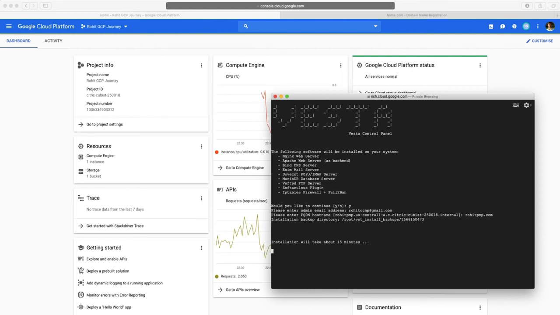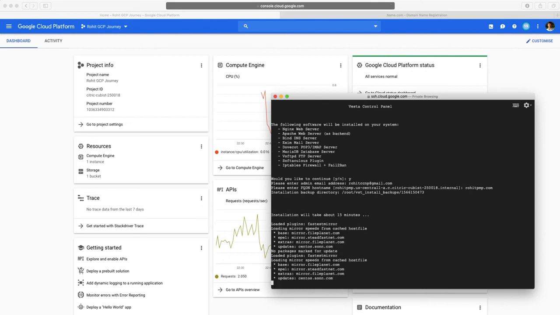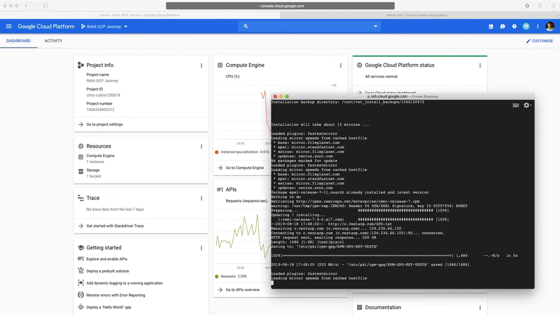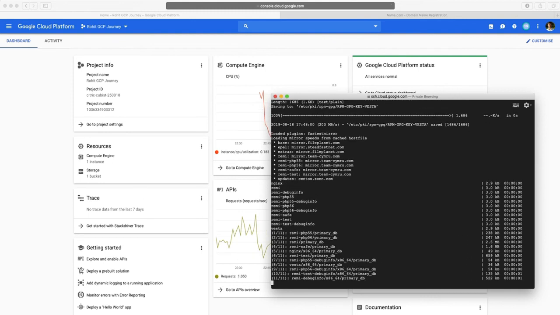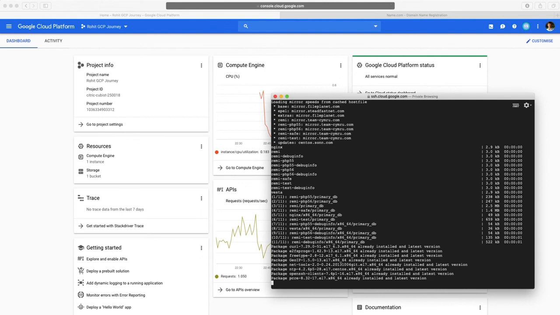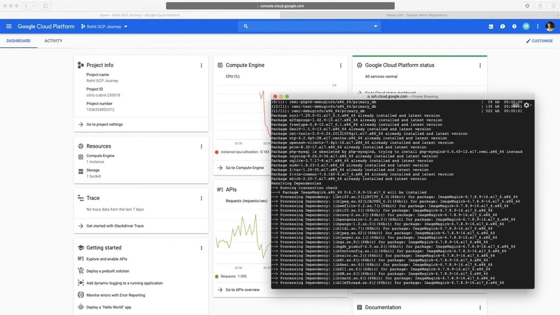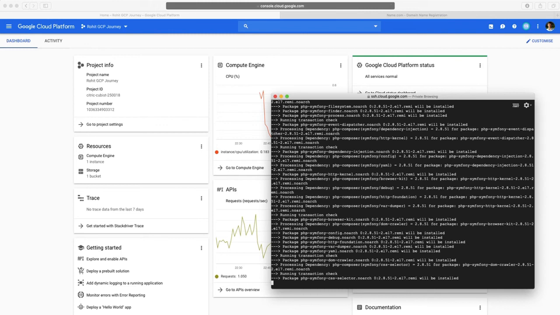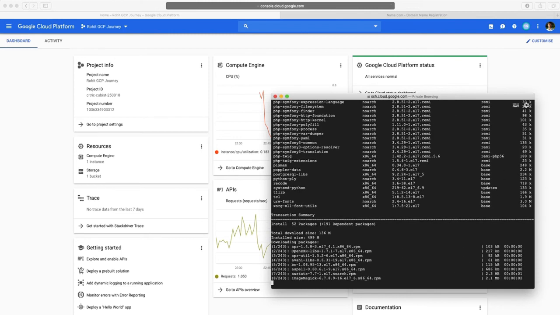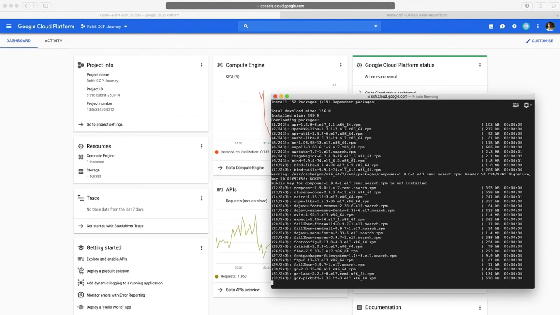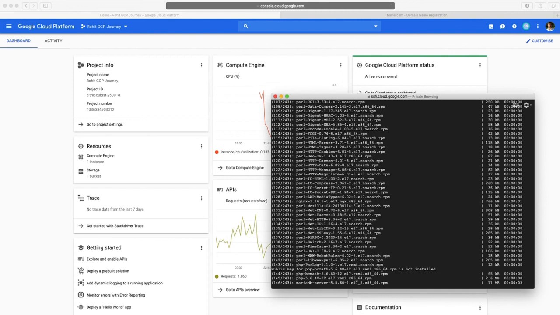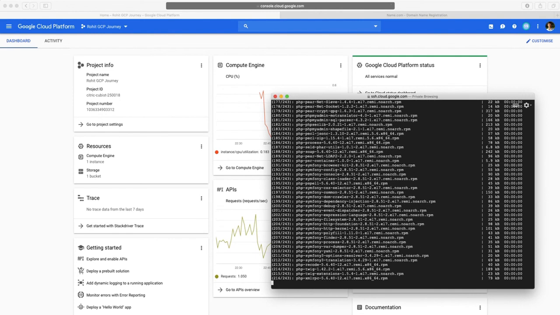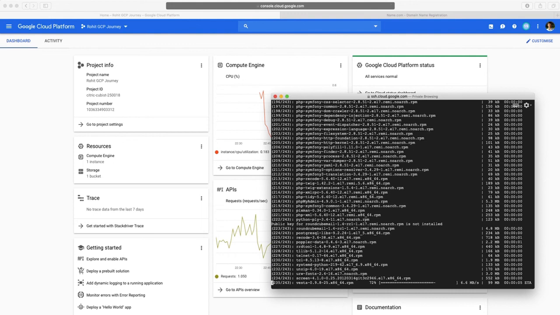Oh, installation will take about 15 minutes. Is that true? I don't think so. It's not going to take 15 minutes. For that, I have not set up the swap file. Definitely not 15 minutes. So as per my clock, it is 23:18 IST. Let's see how long it takes. Okay, it's running a lot of package installer commands via the script. It will take a couple of minutes, but definitely not 15 minutes.